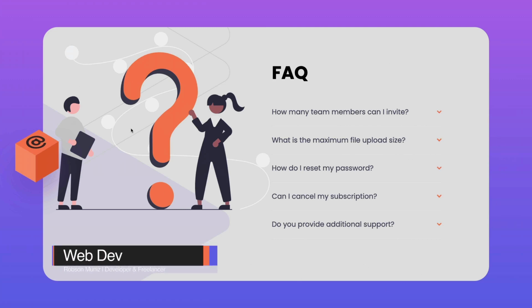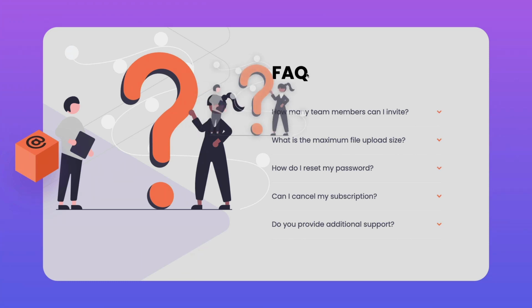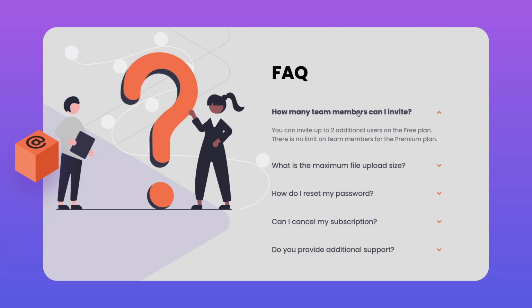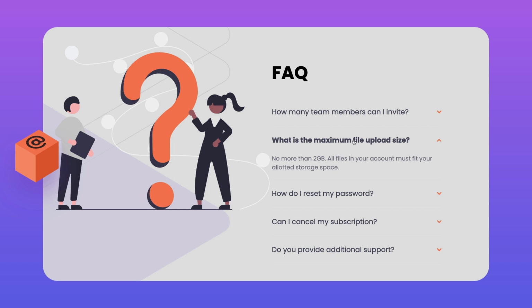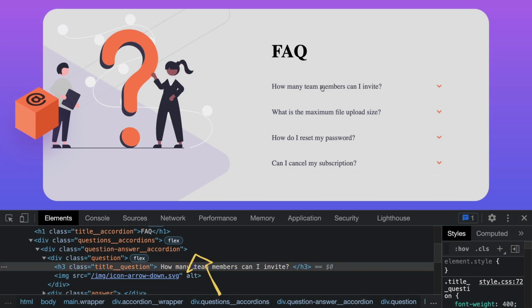In today's episode, we're gonna create step-by-step from scratch a FAQ accordion with CSS and JavaScript. We're gonna make it look very nice, as you can see, using CSS. We have the questions and the hidden answer, so that when the user clicks on the question, it opens up and shows the answer. As you can see, it also changes the font. We are gonna do that using JavaScript to toggle the class to activate.